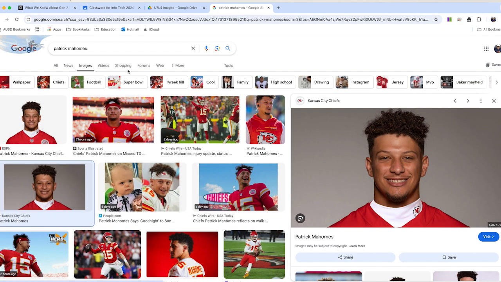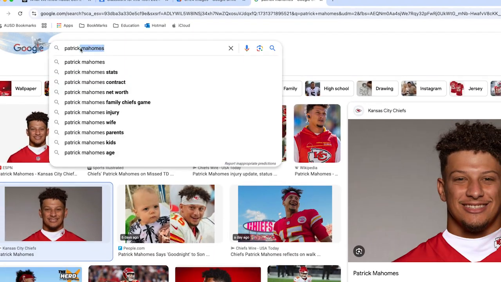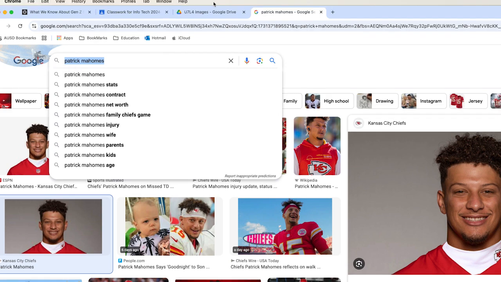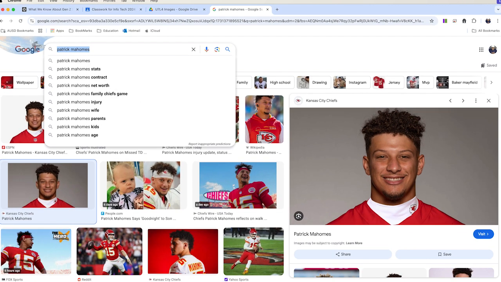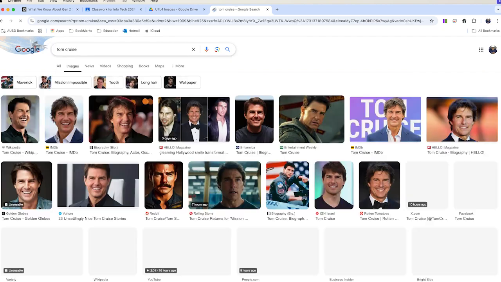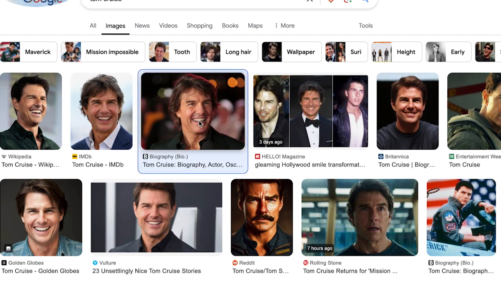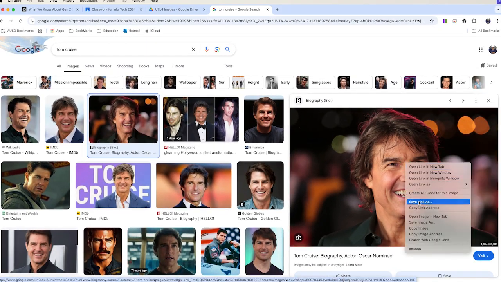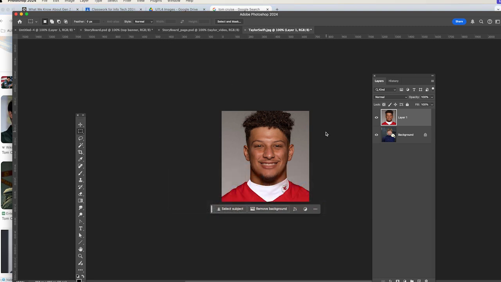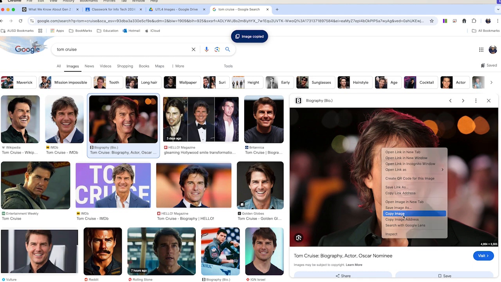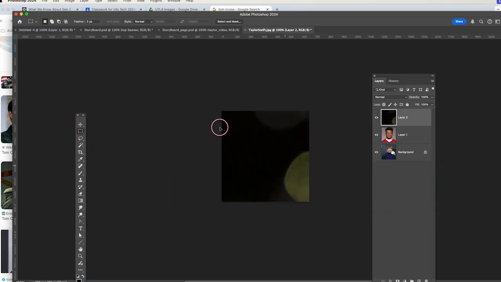So let's say the next one I want to choose another image. Oh, I don't know. Give me somebody, give me a good celebrity. Well, let's go with Tom Cruise, huh? What do I know? So there he is. There's good old Tom. Let's take him right here. All right, copy image, and let's go into Photoshop. And even, oops, what happened there? Let's copy this image again. Copy image and paste, and maybe it becomes, yeah, it's huge.